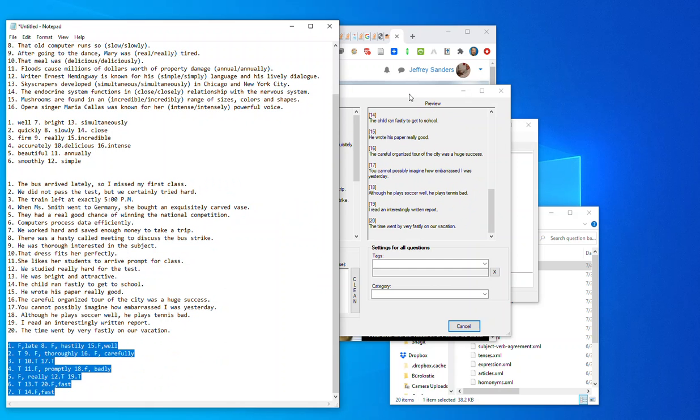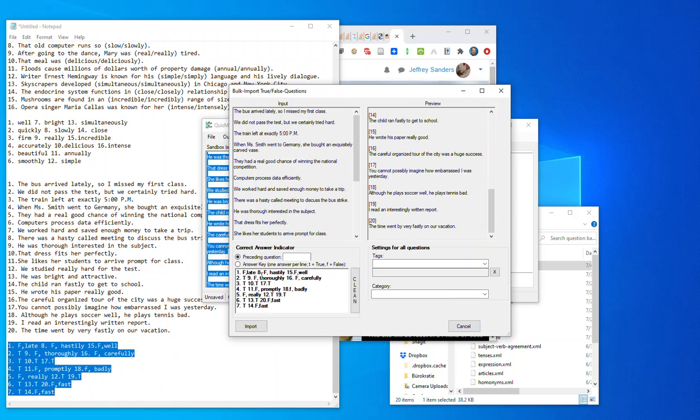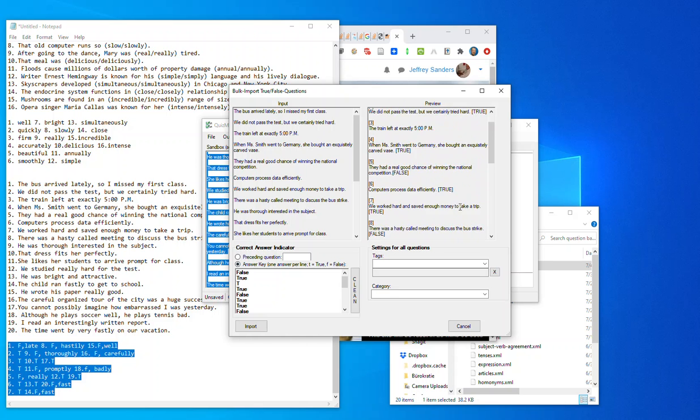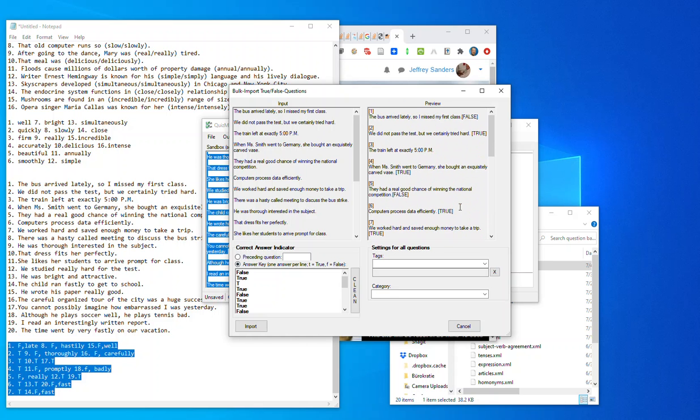And here too, the answer key is completely chaotic. It looks like this. An F would mean false, a T would mean true. So let's click on clean, and the software has converted all of this to that. All right, and let's click on this, and we have assigned the correct answers. They're all in here already.